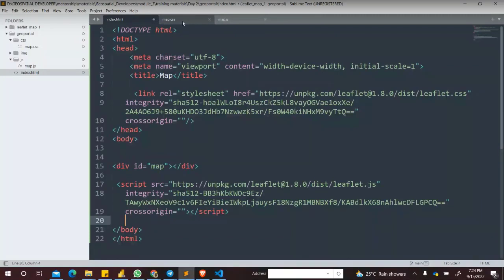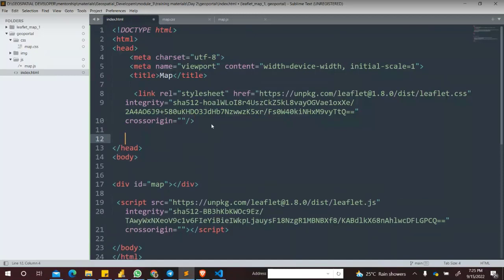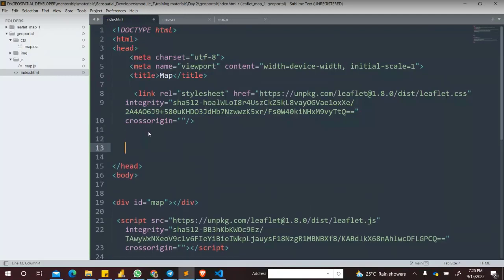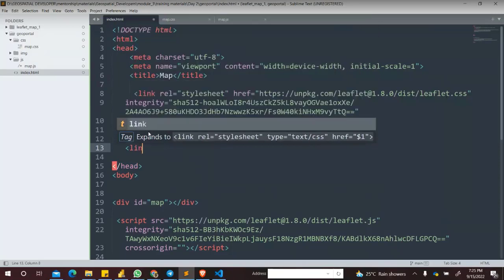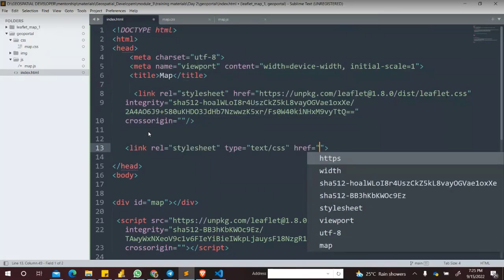So now that we've created our map.css and our map.js, we have to reference these files in our application, right? So to do that, I'll reference my CSS first, and I'll bring the CSS right after our leaflet.css. So I'll open a link, and I know by now we all know how to reference our CSS.